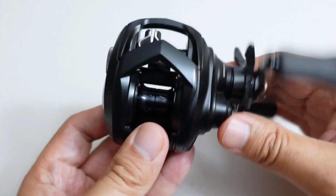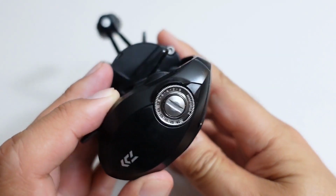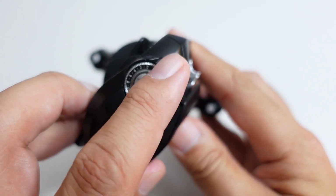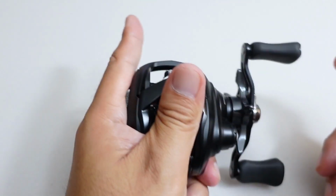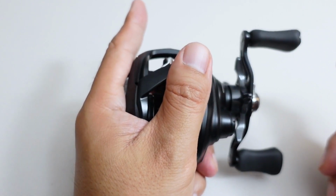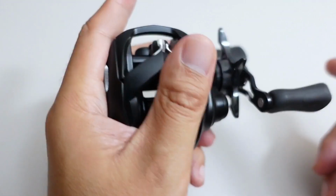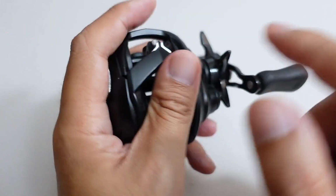Now, the first thing is something that all Tatulas have, and that's that fully exposed dial that's got the really fine, sharp teeth. And because I palm like this, especially when I'm working a jerkbait or doing a walking topwater lure, this is how I hold the reel. And you can see my finger is right on that dial. So when I'm doing this, after a few casts, you can definitely feel these teeth rubbing into my finger.